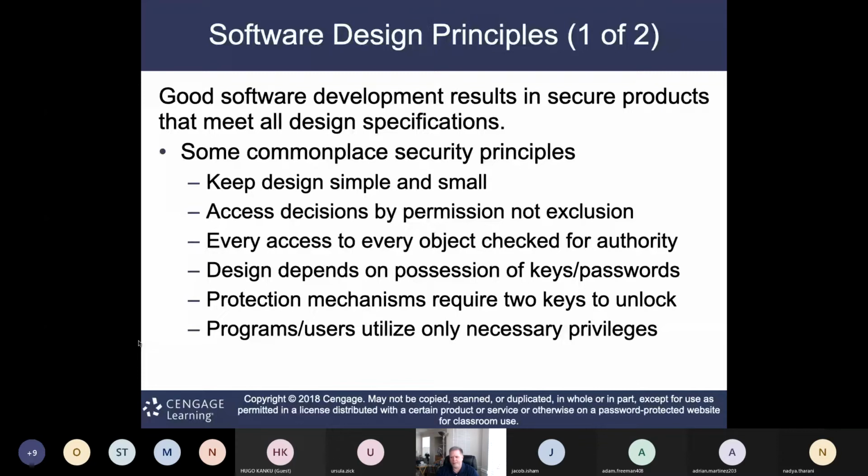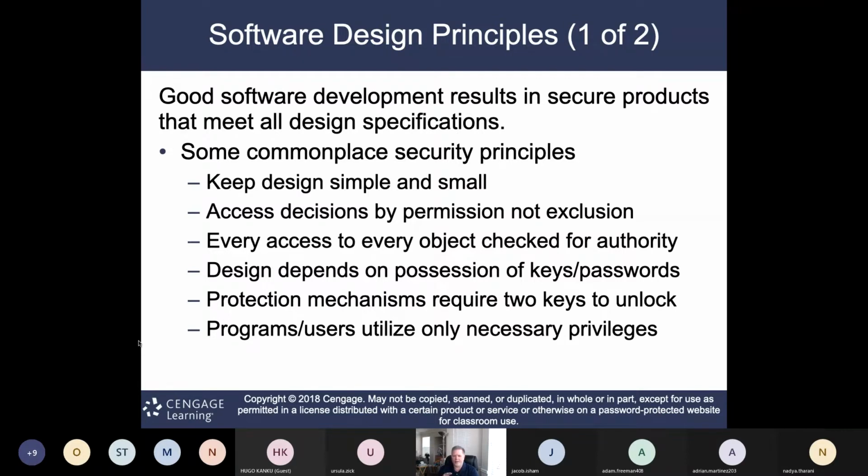Access, right, is granted by permission, not exclusion. So you purposely give this group of users permission to read. You don't give every user admin, and then limit on some things and take away and say, deny user Bob on this, right?